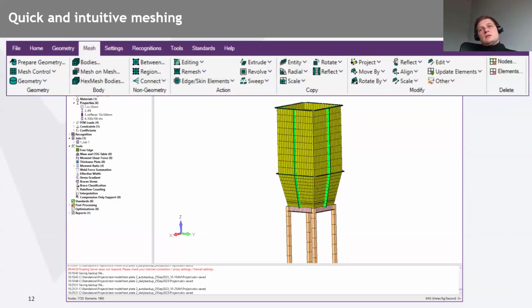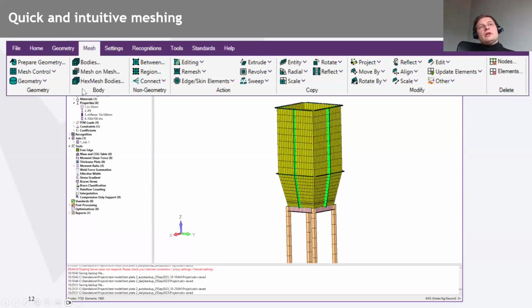This is defined within the meshing stage, where you are able to define all of the mesh attributes, such as the size of the elements, the type of the elements, and the parameters and properties of your elements, and it's done through this convenient interface, again, as you can see on top.